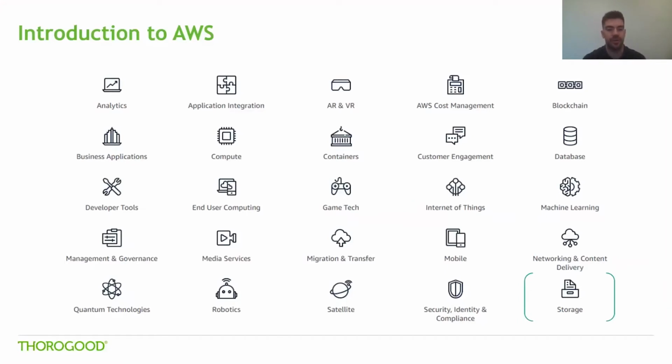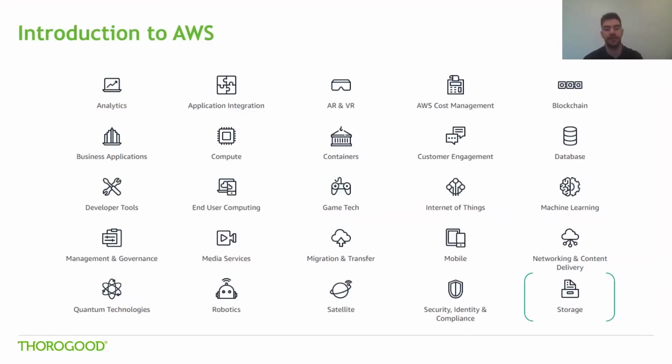Lastly, I wanted to quickly mention storage. So there's Simple Storage Service, or as people commonly know it, S3. Then there's some iterations on that like S3 Glacier. There's Elastic File System, or EFS. There's backup functionality. So I mentioned earlier thinking about the base functionality that we get from accessing computers in the cloud. We already talked about the compute piece. This is the other half, which is storage.